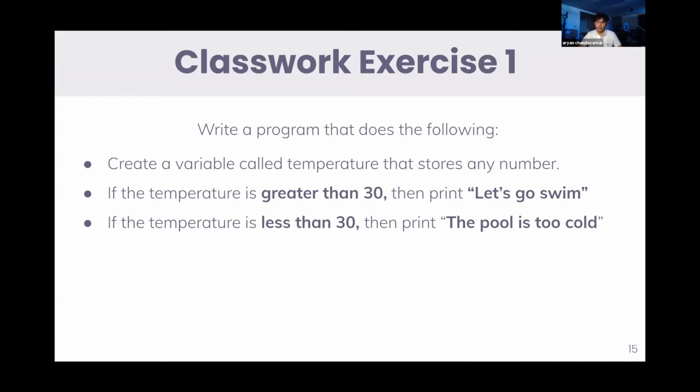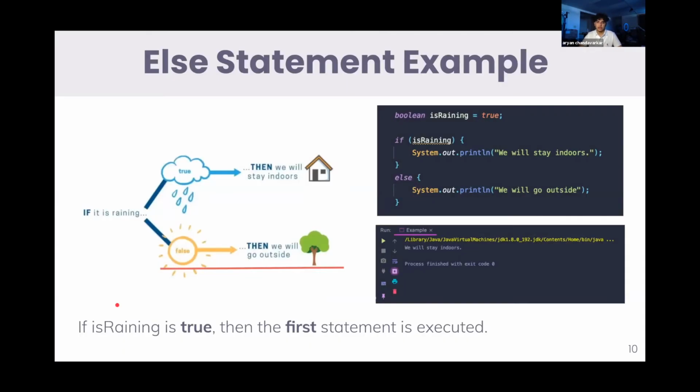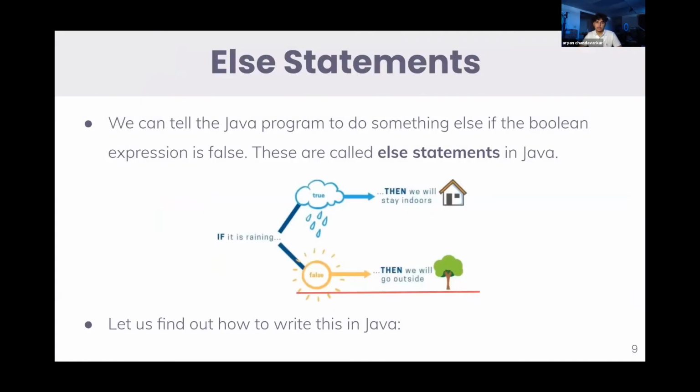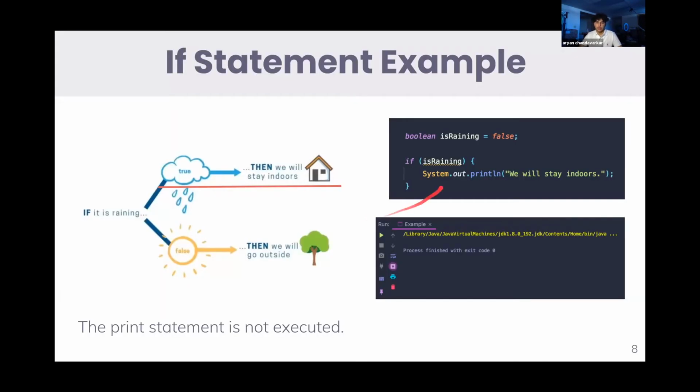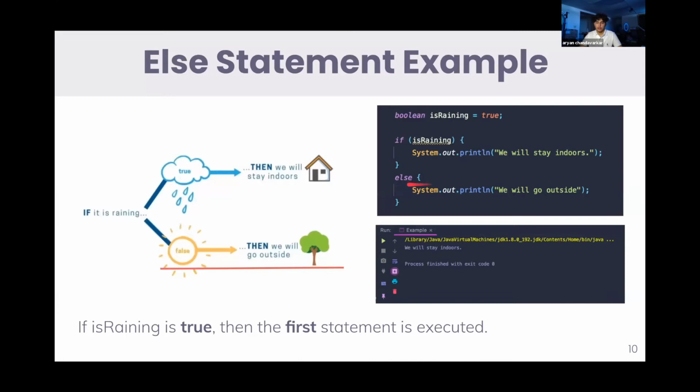So before we do that, I just want to run through if statements and else statements again, just to make sure that you guys got it down. An if statement is written by typing if, and then in parentheses, whatever you want to be true, with brackets, and then inside the brackets, you do a command. An else statement is just else, brackets, and then the command.